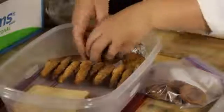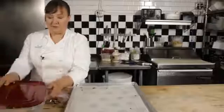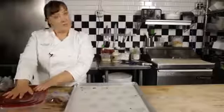So then I'm going to put all my cookies in the container, snap on the lid with my piece of bread in there, and those will stay soft a lot longer, which is really nice when it's dry. So those are a lot of different ways that you can store homemade cookies.